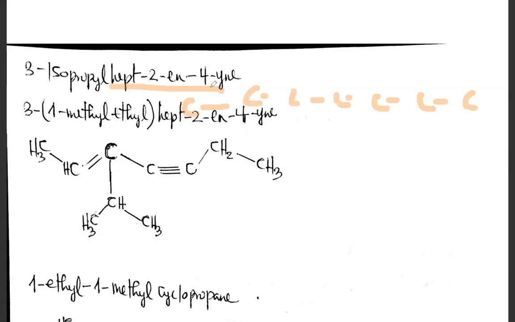So we have a double bond at position number 2, and at position number 3, we have a triple bond. So we start from any end, either this side or the other side. What I would do is start on the other side, because this one here, we started from this side. So you're going to have 1, 2. At position number 2, you have a double bond. You draw a double bond. Then at position number 4, because we have taken the double bond as a priority, that is going to give us the direction in which we are supposed to flow. So this is 1, 2, we have a double bond, 3, and 4.